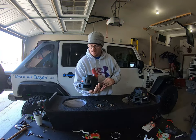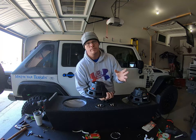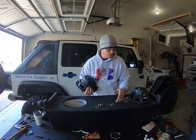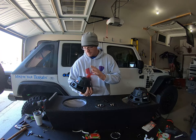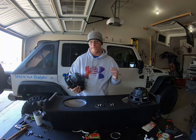As I look at the back of these subs, they actually have a little bit of a seal, for lack of better terms, on it. So I'm not gonna seal anything around this actually. I'm gonna just leave it be. It's not sticky, but it's smushy. So I'm gonna leave it, I'm gonna screw them in and go from there.